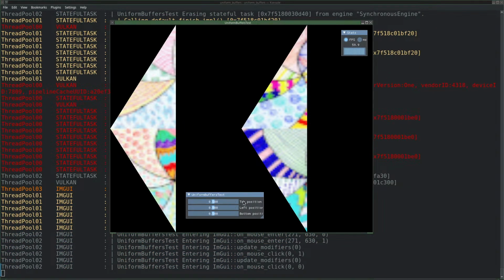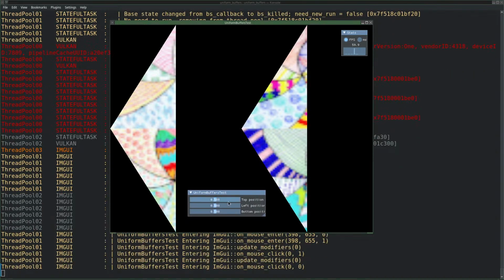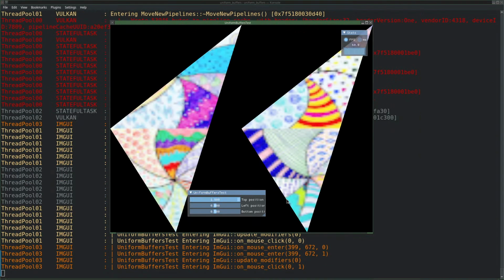So what I have is a triangle with a single texture and 3 uniform buffers called top, left and bottom. Each uniform buffer contains a single float that they can change here with the GUI interface between 0 and 1.